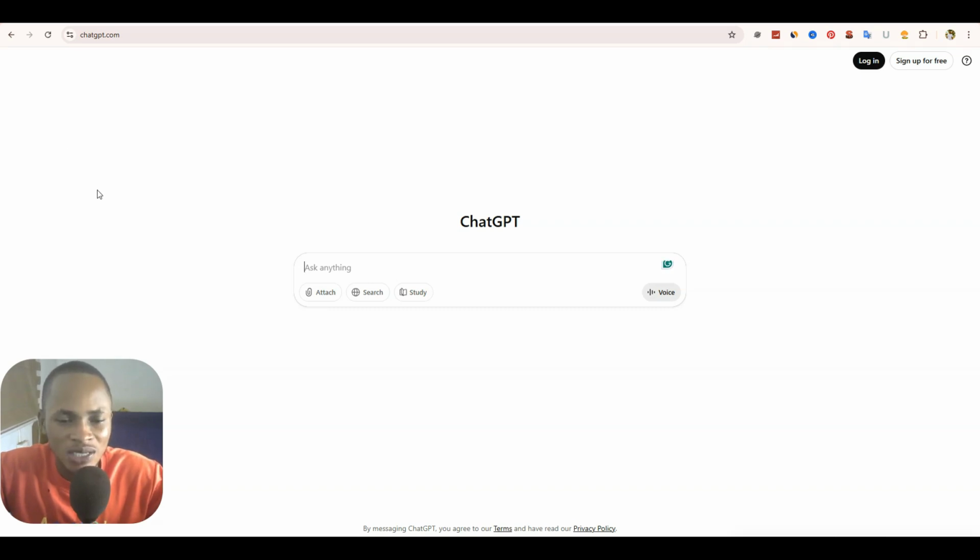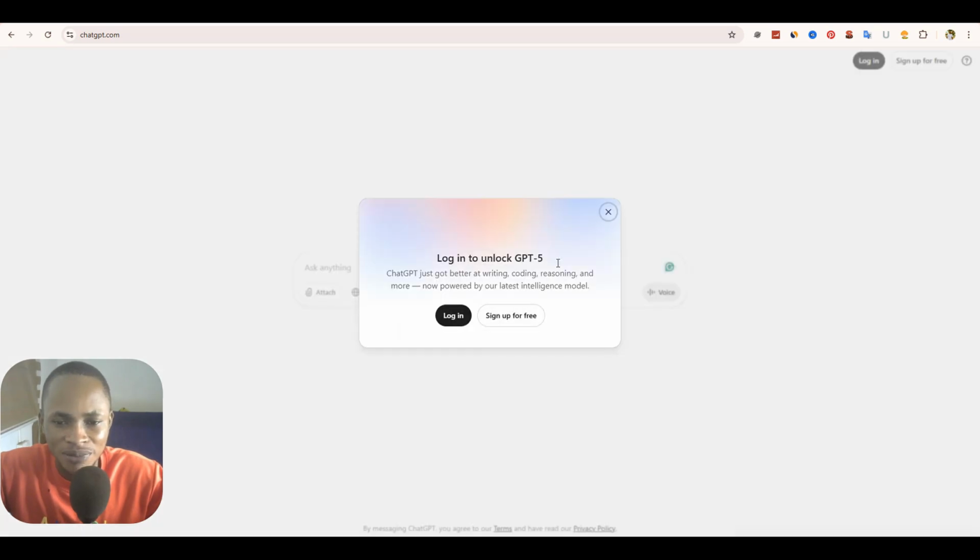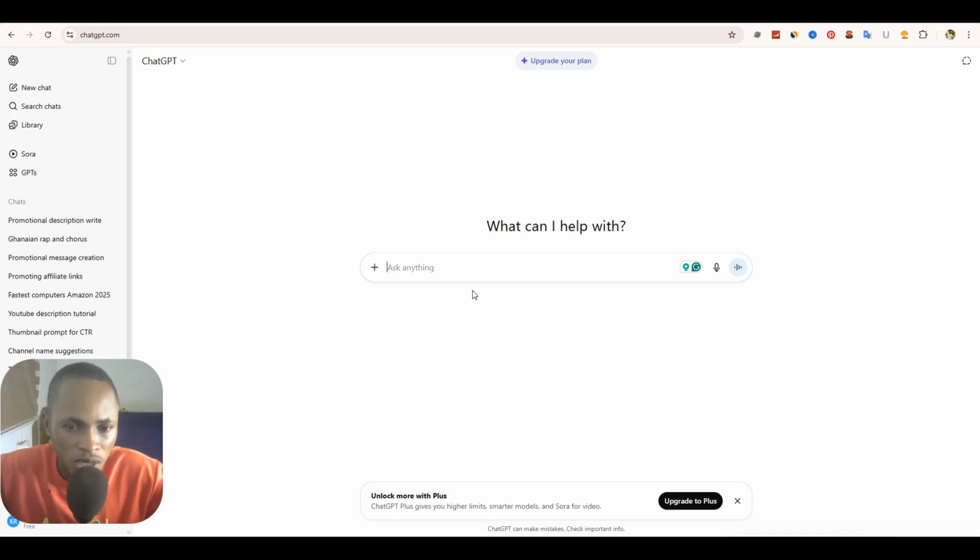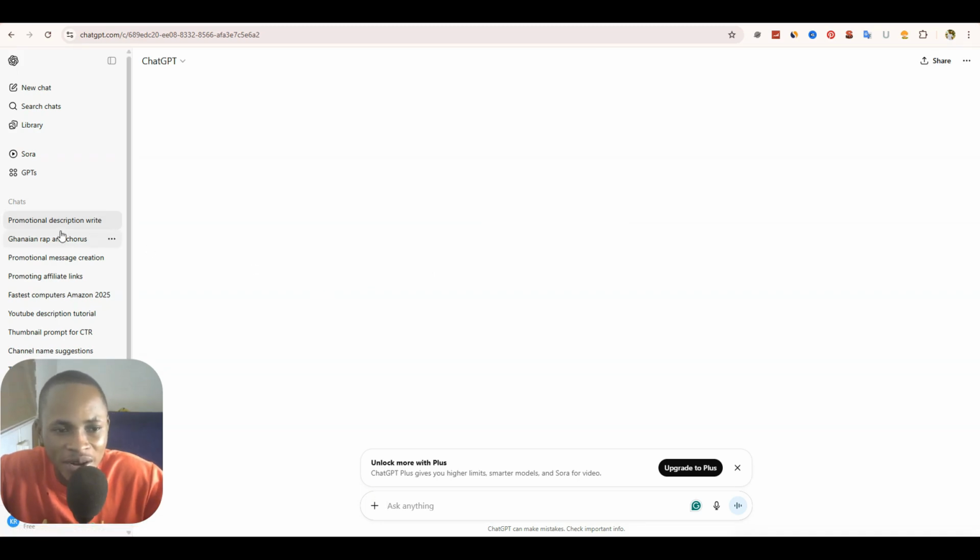Okay, let me log into my account. Okay, so nowadays ChatGPT is becoming slow, so you have to wait for some time before it's going to work perfectly for you. So right after doing that, go to the section with this promotional description. Right after hitting on that, I already have one written over here, so it's going to load that for me. Let's wait for it to load that promotional description for us. So let me refresh it again and then check whether it's going to bring the details that we want.